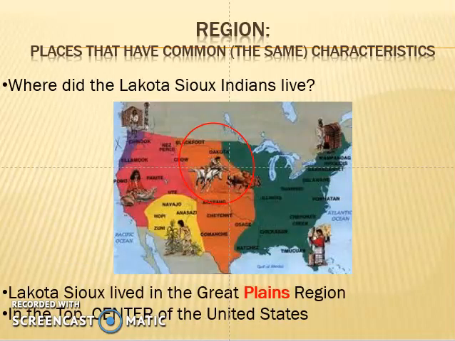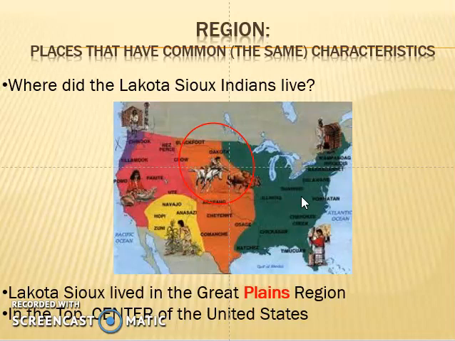So we've learned that the American Indians lived in different regions of the United States. So we learned that the Eastern Woodland lived in this region. And this region we call the coastal plains because it's near the coast and the land is flat. In Virginia, we also have a region called the Piedmont region, and it has hills. And then we have the Blue Ridge Mountains, which has old rounded mountains.